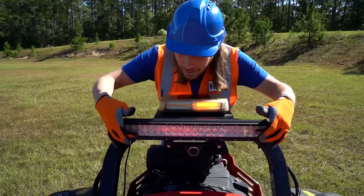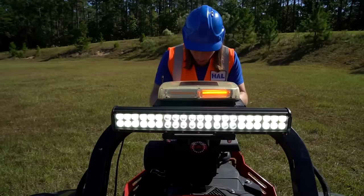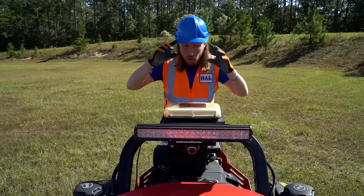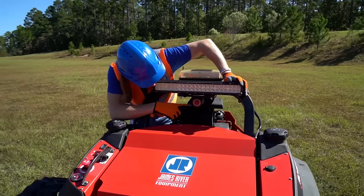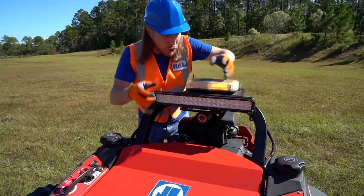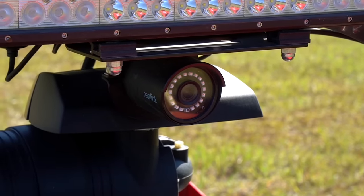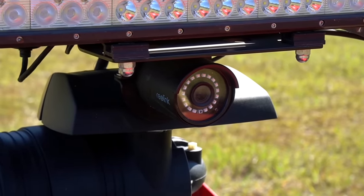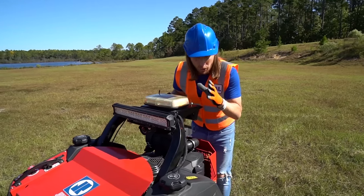It's got headlights right up front here, and they're really, really bright. And we've got one back here too. If you look really closely right up front here, there's a camera. So whenever you're using your remote control, you can actually see where you're going from a monitor on your remote control.